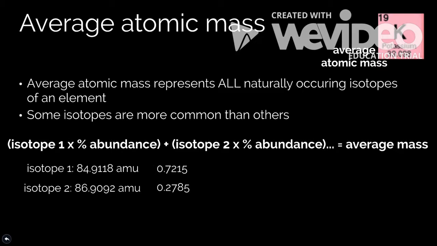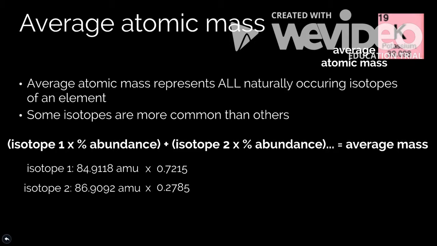All right, but we can't use those numbers in a calculation like this. So we need to take our percentages and convert them over to decimals. All you do is take the decimal place that we have in our percent and shift it over 2 places to the left. So 72.15% becomes 0.7215, and our 27.85% becomes 0.2785.